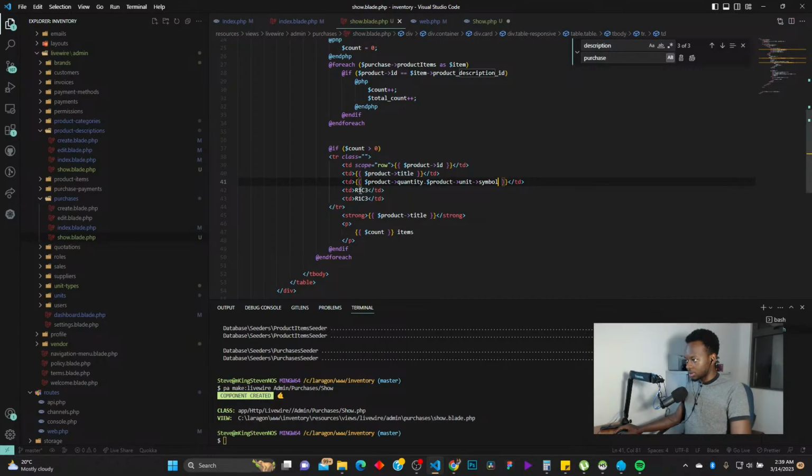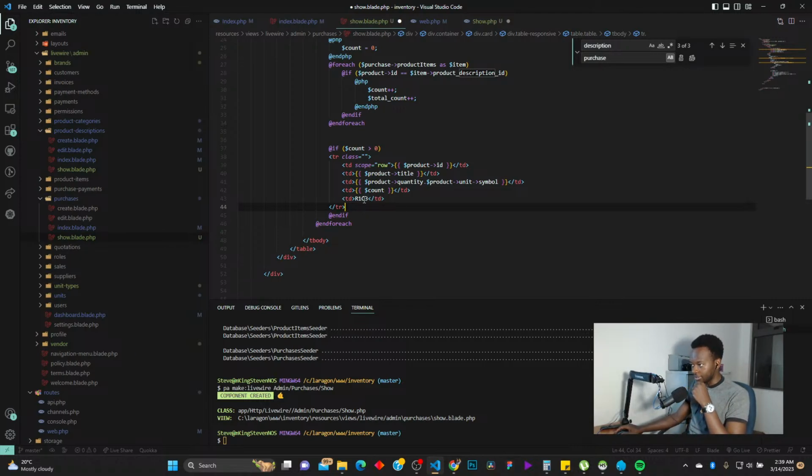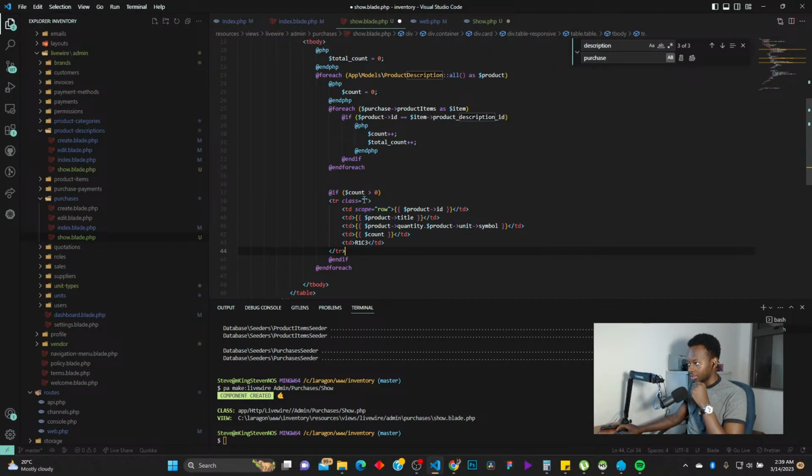Then quantity, which is count. Then total cost. So now we have to take the product item itself that we're dealing with.